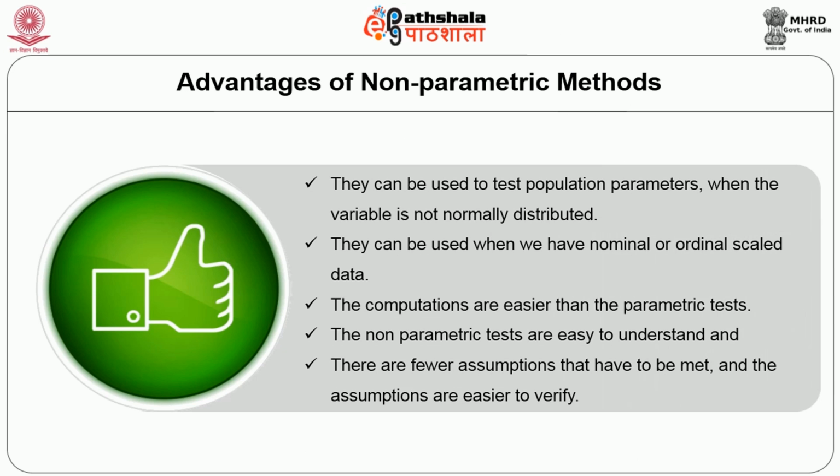Now, let us see what all the major advantages of non-parametric methods are. The first advantage is that they can be used to test population parameters when the variable is not normally distributed. Secondly, they can be used when we have nominal or ordinal scale data. In some cases, the computations are easier than the parametric test. The non-parametric tests are easy to understand and there are few assumptions that have to be made, and the assumptions are easier to verify.